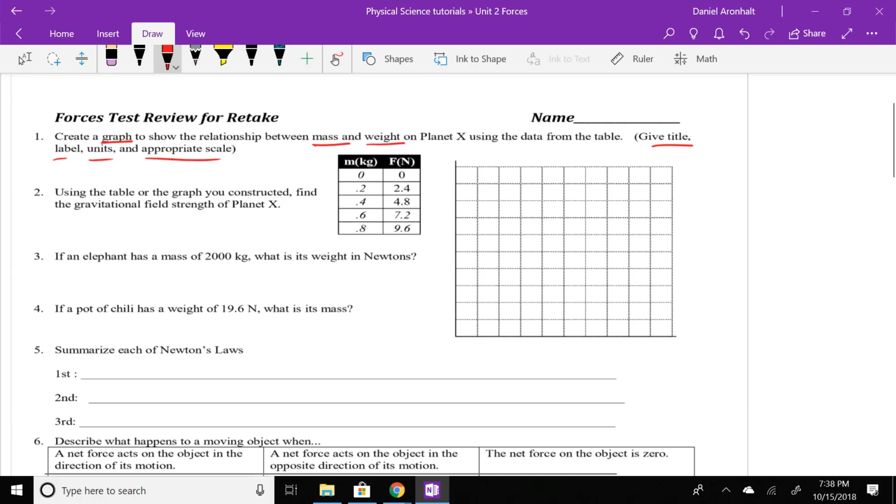So before we go on, I hope you remember exactly how all the titles are supposed to be given. And as always, if we have a graph, that means we're going to have a data table. You should know this from math: the column on the left is going to be the X and the column on the right is going to be the Y. I tell my students to go ahead and label the left one X sub 1, X sub 2, and the right one Y sub 1, Y sub 2. If you do that right now, it'll make everything a lot easier when it comes to finding slope, as you're probably going to be asked to do.